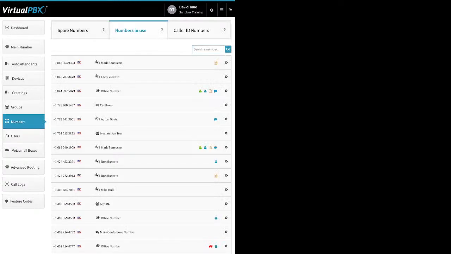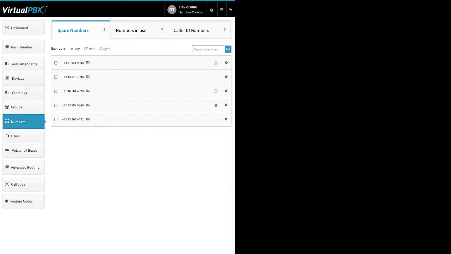Numbers tab shows the default sheet of numbers in use. So you see which numbers you're using and where they go. You've got the little gear icon here, so you can adjust the caller ID, E911, and prepend. Spare numbers, these are numbers you're not using. Now, you get a number allotment based on your plan. I'm well over any of the allotments because by default, I think it's between 2 and 15 phone numbers on our standard plans. So if I wanted to decrease my bill, one of the ways I could do that would be to remove a phone number.